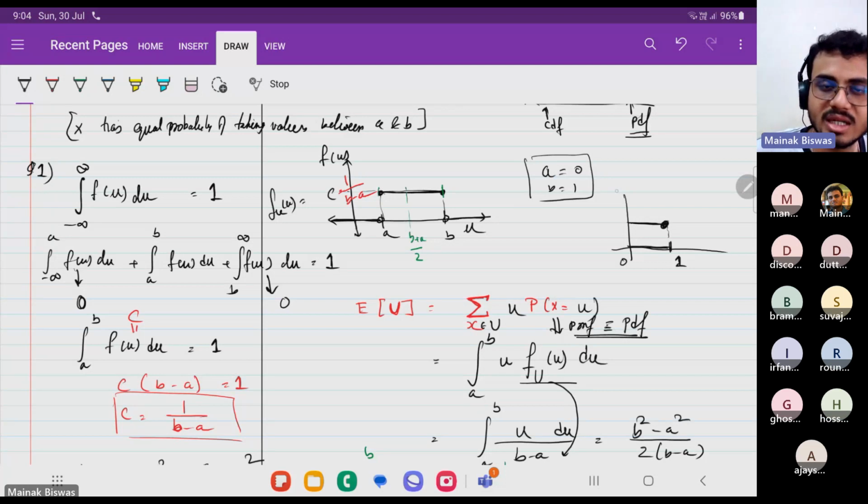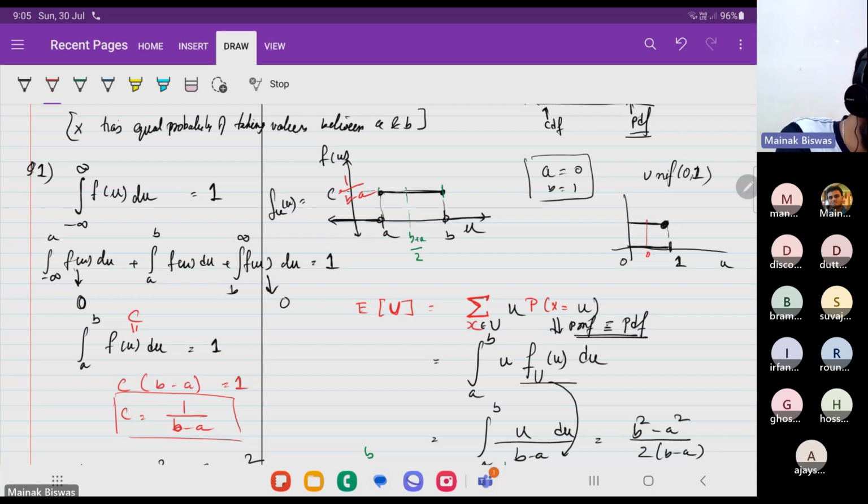The CDF is always between 0 and 1. CDF is the integral from minus infinity to x, right? So it is the probability that X is less than x, and probability is always greater than 0 and less than 1. So that is a very, very important distribution. You can use the uniform distribution to model CDFs. That's why uniform 0, 1 is a very important distribution. Pay attention. So uniform 0, 1, you can tell me that the mean will be around 0.5. But can you tell me by intuition, what is going to be the variance of this?